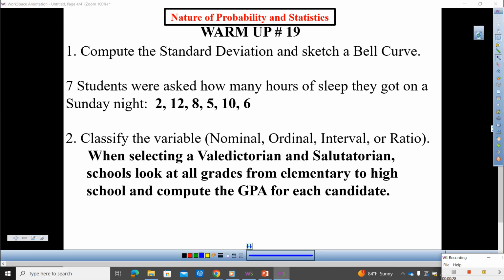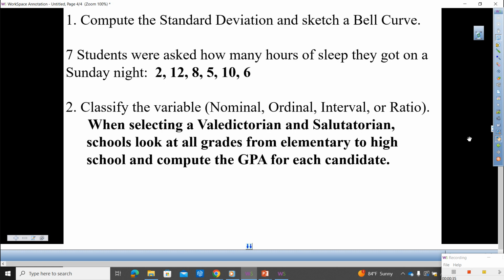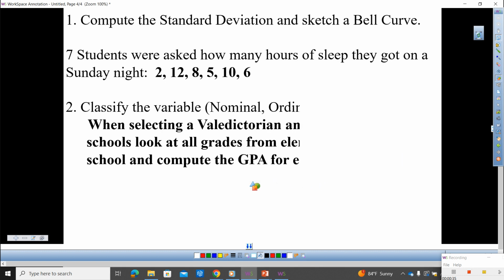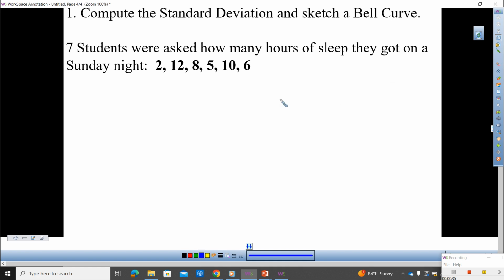So let's go through this really quick. I think I've been giving you plenty of practice with standard deviation. By now, you should be experts. But here goes one more time, because we're about to get into bigger and greater things with data, which means when we collect data that has more than 20 different numbers, imagine collecting data having 50 to 100 numbers. So let's go through the process one more time.